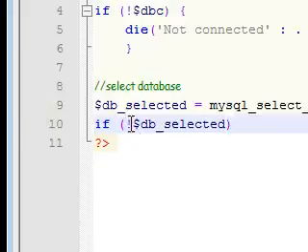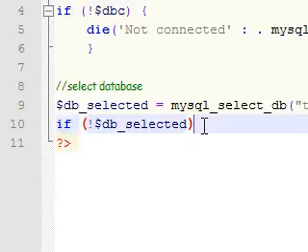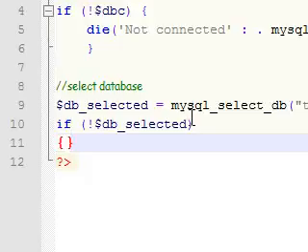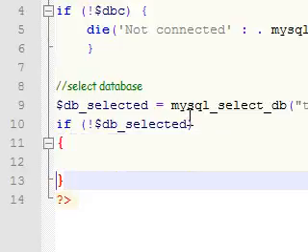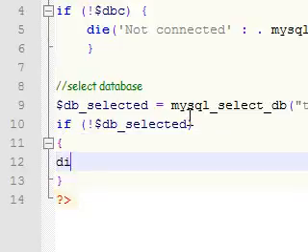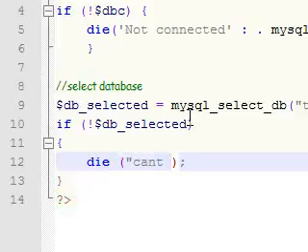So it's saying, if you can't connect, then what do we want you to do? We want you to send us an error. So let's write, first of all, we want it to die, which means end the code. I know it sounds harsh, but that's how they made it. First of all, we want you to die, and we also want you to send us the message can't connect.